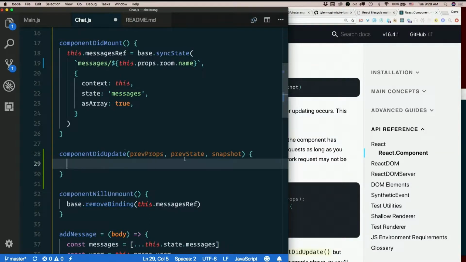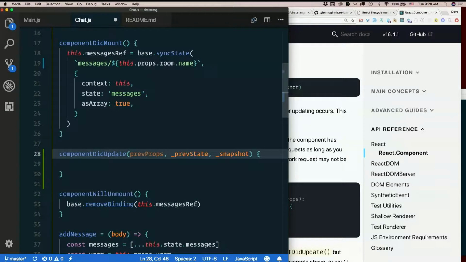So we probably aren't going to use previous state and snapshot. Sometimes you'll see people put underscores in front of argument names, as a kind of note to themselves: hey, these arguments are being passed in, but I'm not actually doing anything with them. So they still include them in the list, but they put underscores there to indicate I'm not actually going to use these. I don't think I care what the previous state or the snapshot are because it's the props that I'm interested in, right? I'm interested in how the props changed.